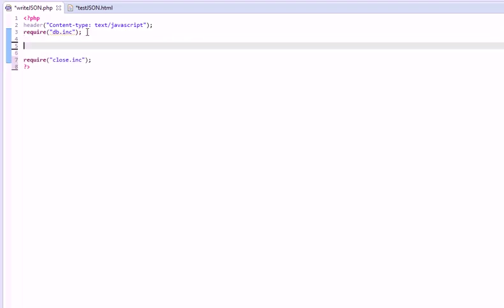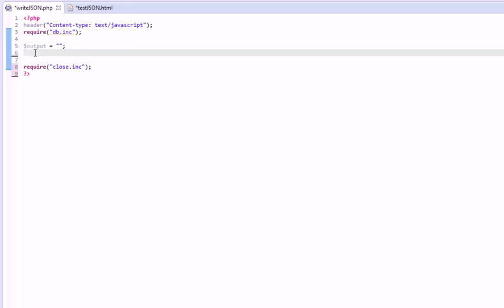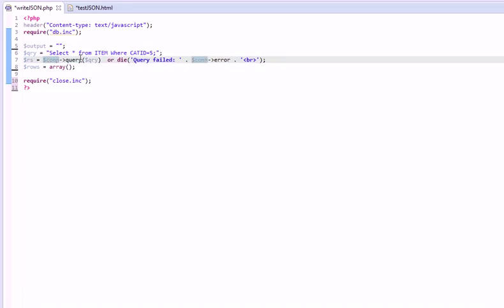So when I'm creating my JSON file, what I'm going to need to do is create a variable that's going to contain all of my data that I read from the database, my JSON data. And then I'm going to run a query on my database. And that query is going to be just a standard query. I'm going to select star from my item table, and then I'm going to run that query against my database using the connection object, which is the object that I create to connect to the database in my ddb.inc file.